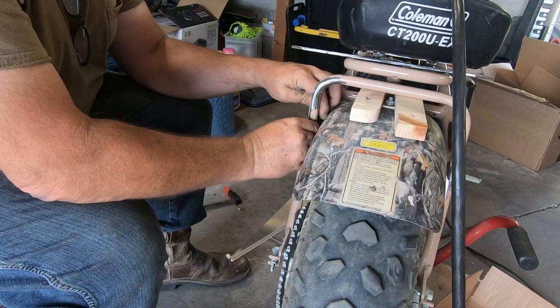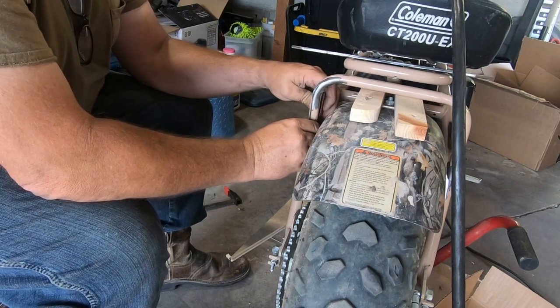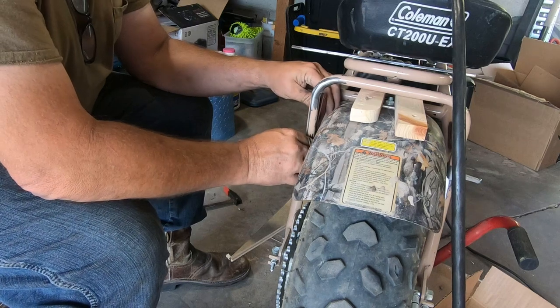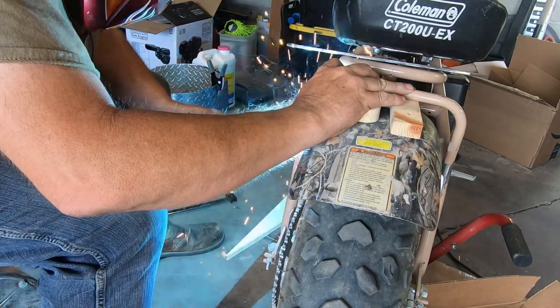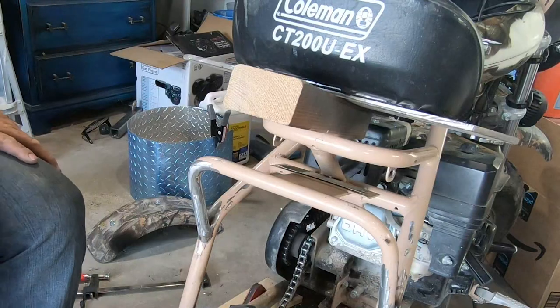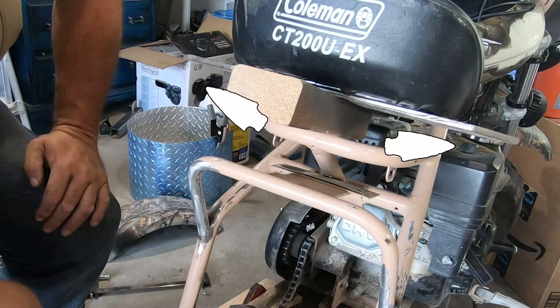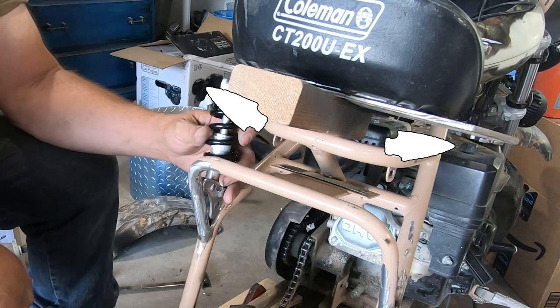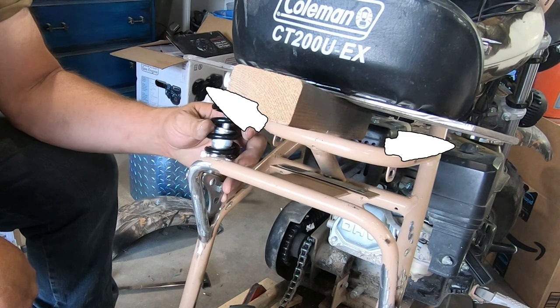As far as where to mount the chain guard bar, it's just trial and error. If I were to try to give you a measurement or an angle it'd just be confusing, so if you want to do this I recommend you spend plenty of time mocking it up and tack it a couple of times if you have to. The shock mounts are going to be wider than the seat, and to avoid interference with the frame I used a piece of quarter inch flat bar that will connect the shocks to the seat pan.